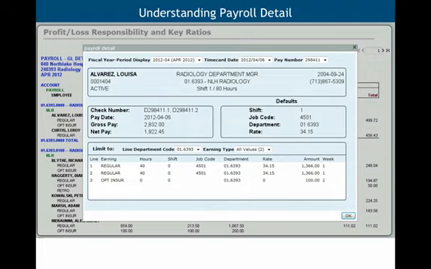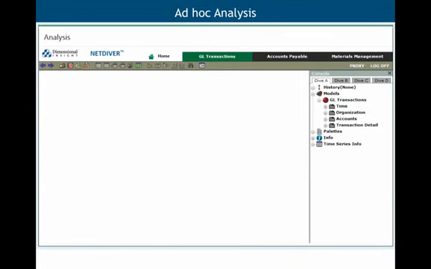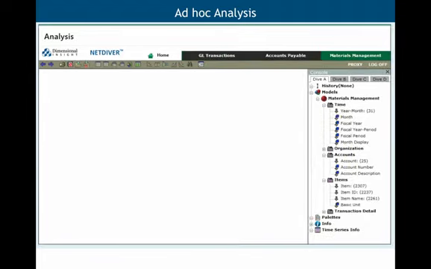Another powerful feature that we have in GL Advisor is ad hoc analysis via the NetDiver client. You can explore your GL and ancillary data sources without any restrictions, starting from any data dimension. The console on the right side shows all the data dimensions currently available, organized by data models. The down arrows indicate that I can dive into any one of those dimensions to see the values that are associated with a particular row in that dimension.